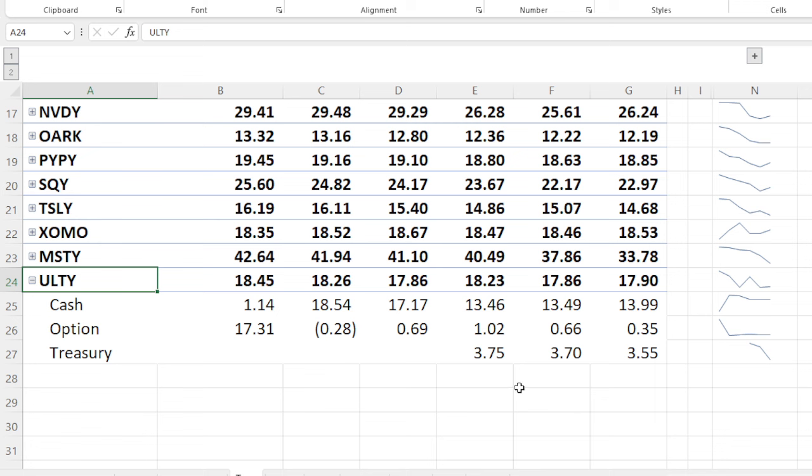But anyway, I guess this is good in terms of making this similar to the other YieldMax products. I don't know if this was a conscious change to maybe make this fund a little bit more conservative. I'm not sure. It's kind of weird to see them shift their stance midstream. But if it improves the overall performance over time, then that could be a good thing. So now that they have $3.50 in treasuries for the fund, maybe that'll help balance out the volatility. I'm guessing that's what they're trying to do.